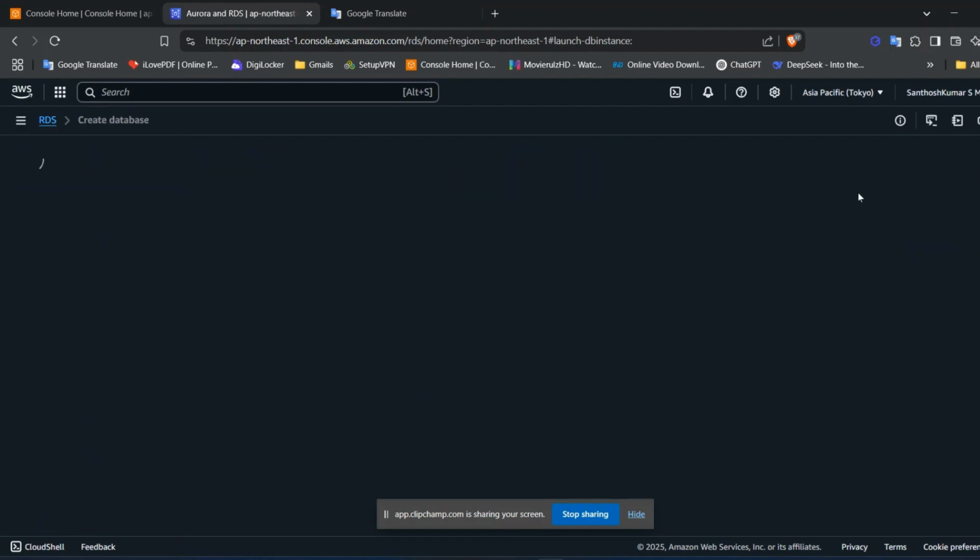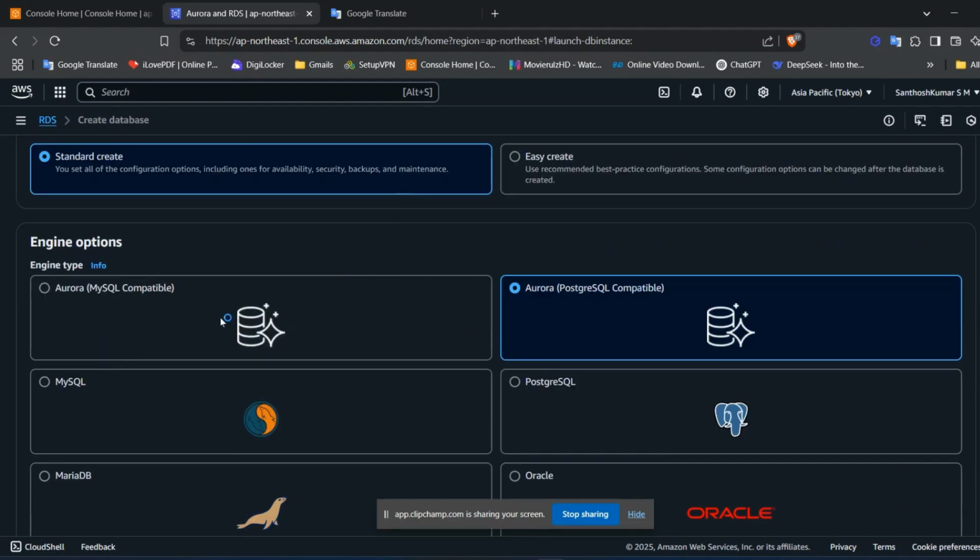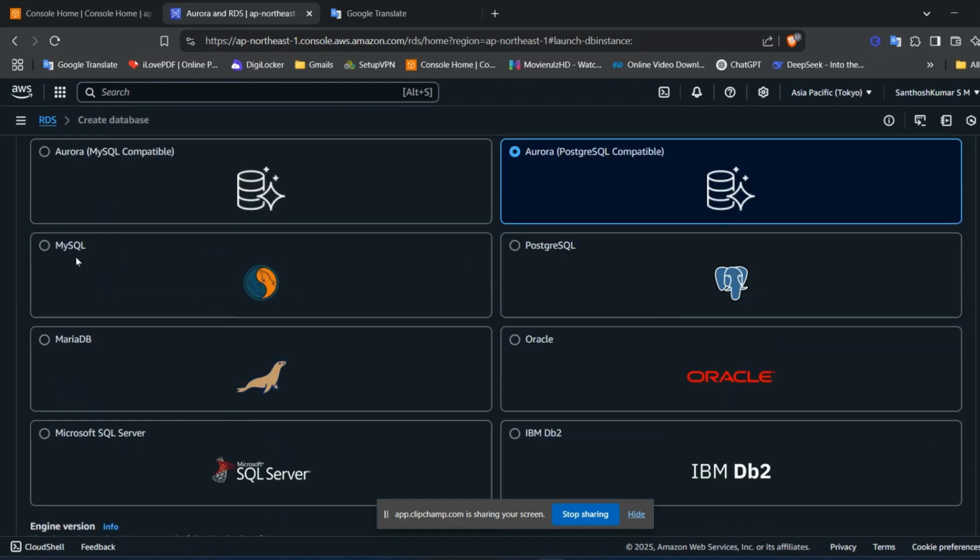So click on create a database. In the configuration, you have to choose MySQL. Here you can choose MySQL or any database you want.